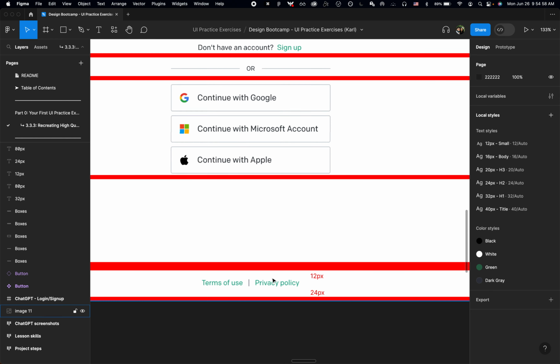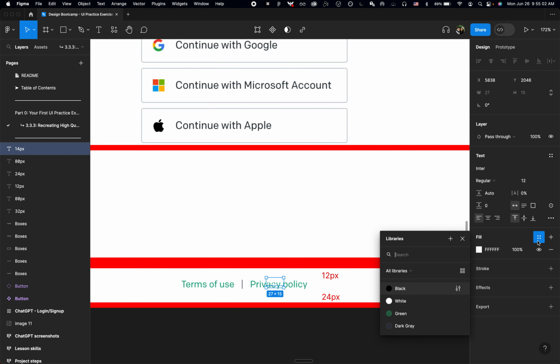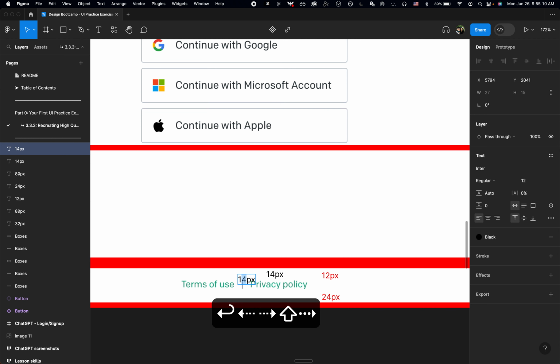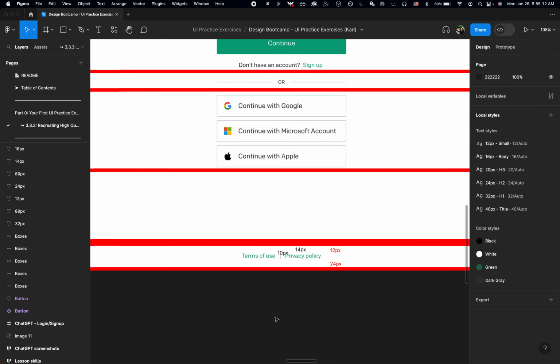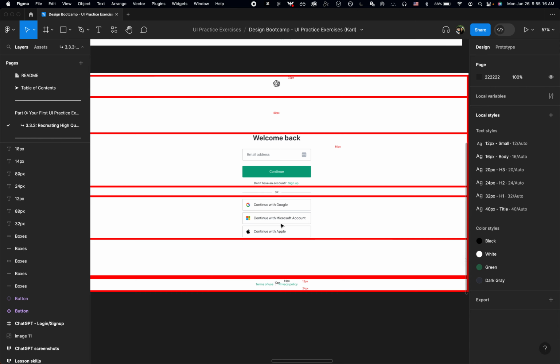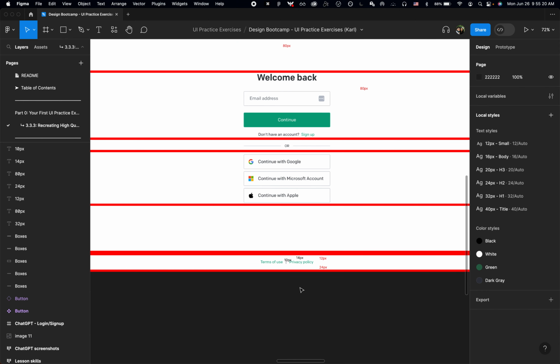So this is 14 pixels, and then 10 on the left and the right. I'm leaving comments here, or text layers, just so I remember to apply those changes later down the road.